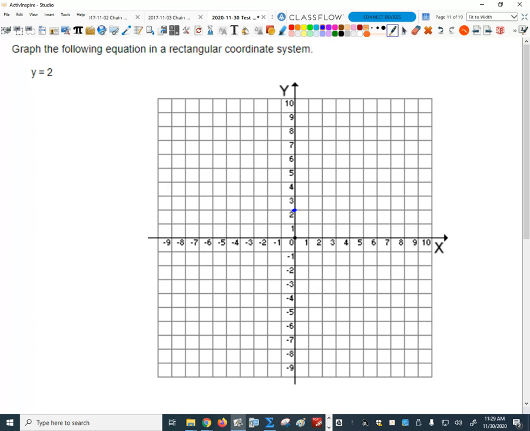It would be horizontal through 2. There you go. Good. It's going to be a horizontal line through y equals 2, right? And the reason for that being that every point on that line has to have a y coordinate of 2, right? This one would be negative 6, 2. This one right here would be 4, 2, and that one would be 0, 2, but they're all 2. If the y coordinate's always going to be 2, then it's going to be a horizontal line with all y values equaling 2, okay?